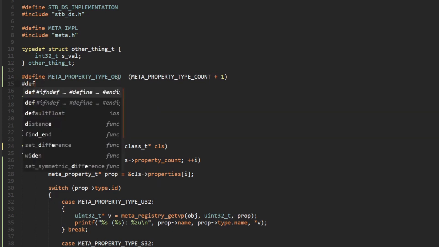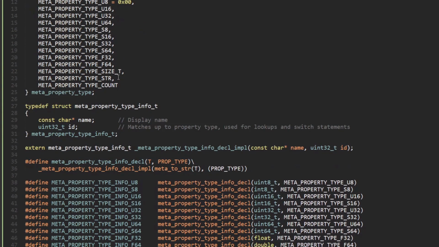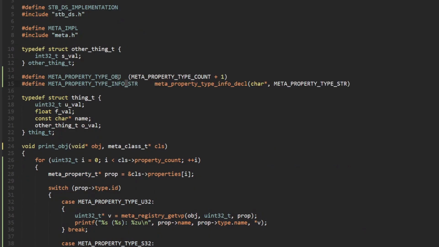Okay, and just like the other stuff where we had these useful macros to define this for us, we're going to do the same thing for the object. So we'll have meta property type info decal. What are we interested in? Well, we're interested in this other thing. We're going to use that as the base type, the actual defined type that this thing will refer to in terms of property. And we're going to pass in our meta property type that we just defined, which is the meta property type object. All this does is get created into a string so that it's the type name that will be looked at as a display name. This is the bit of information that is actually used for associations that we're interested in using.